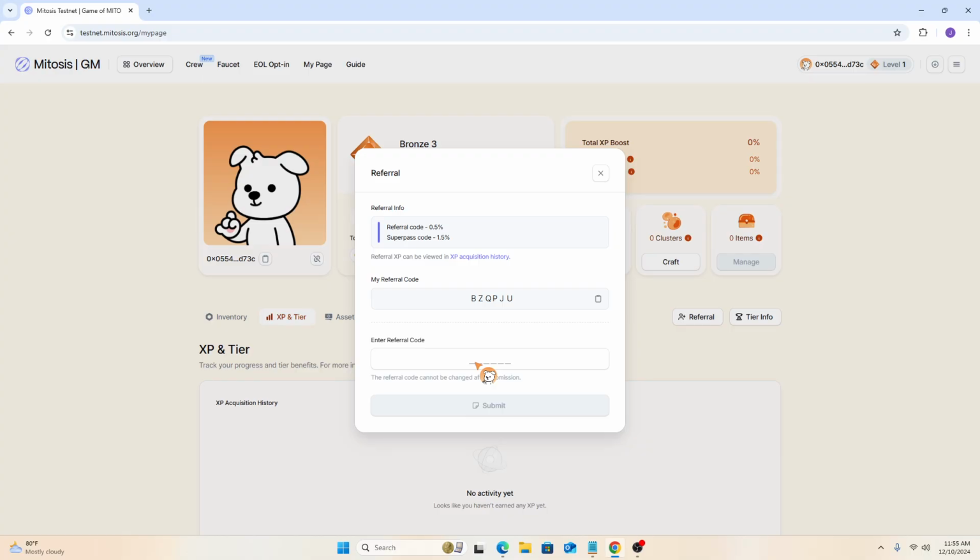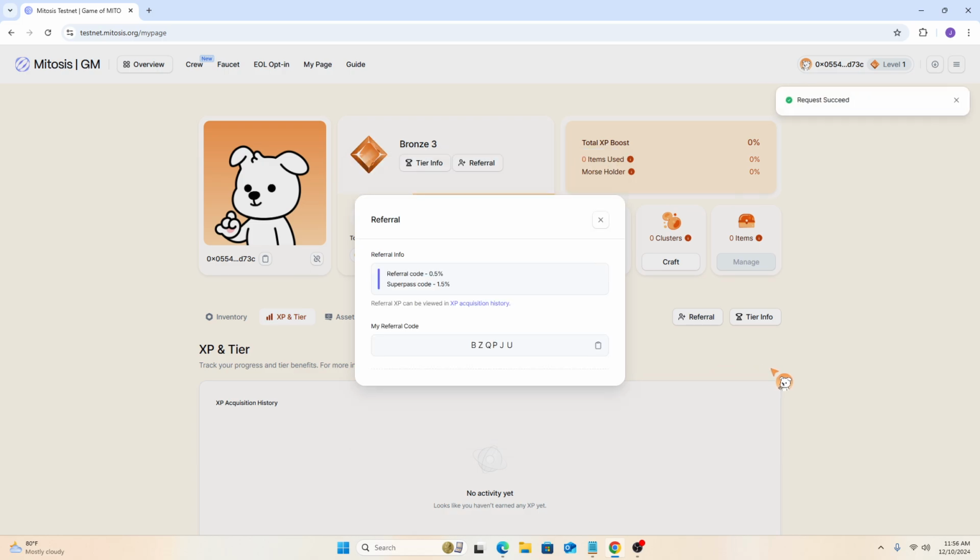It's a Super Pass type of code, so it will be giving you a 1.5% boost, I believe so, on your XP earning. So the code is HKZQT1. So that's a good start. Submit. Okay, and then you'll be getting a boost.